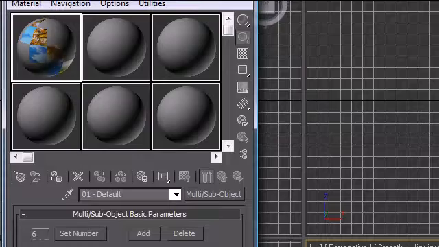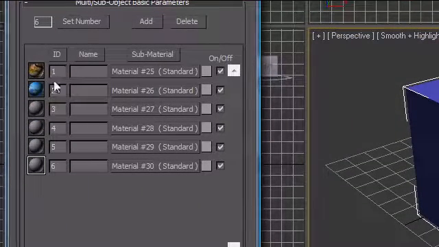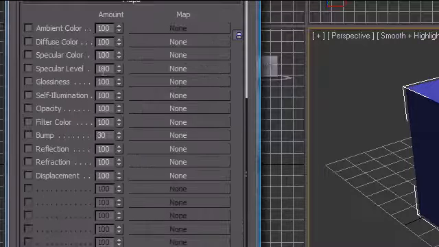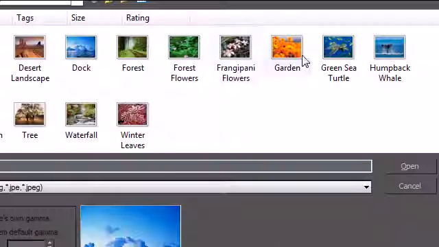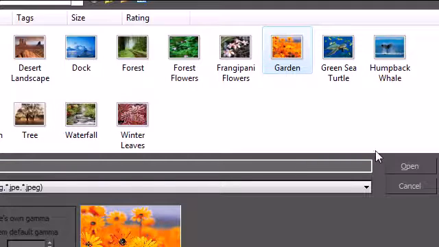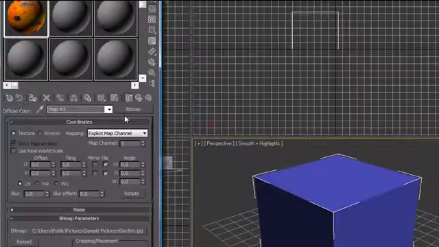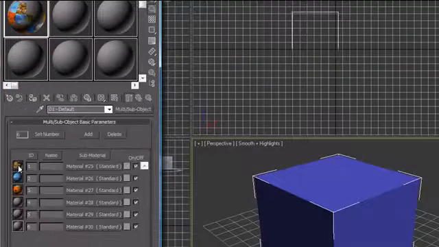We're only going to do this one more time for the third ID. So we've got ID 1, that's the first face, ID 2, that's the second face, and you can apply this to any material that has 6 IDs on it or less. So this isn't only specific to this object. Any object that has IDs on it you can apply this to. But let's do it one more time for ID number 3. Go to material 27, since that's the material we're going to be changing. Go to maps, diffuse color none, bitmap, and then pick something like waterfall or garden. This one looks good. You probably don't even have these images, so you can pick whatever images you want. Go ahead and open that. Then just go to parent, make sure it took. ID 1, 2, 3 are now converted into images.